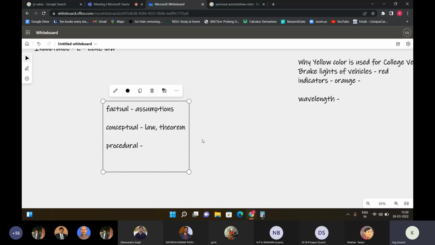In case I'm a computer science engineer, I will be drawing a flow chart, a step-by-step flow chart. In case I am an IT engineer or a computer science person, I'll be writing some code. The code will clearly indicate what happens and what the next step is, like that. Some step-by-step procedure happens in procedural knowledge.